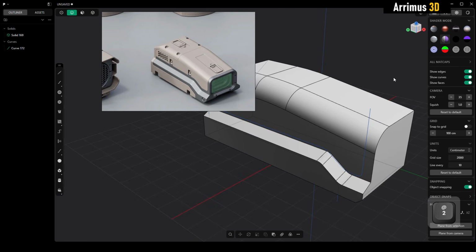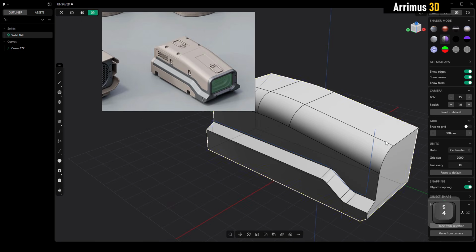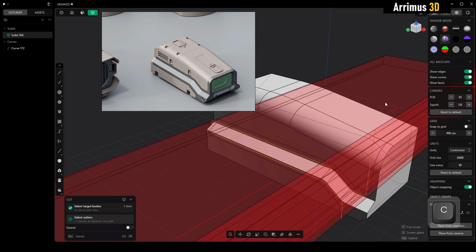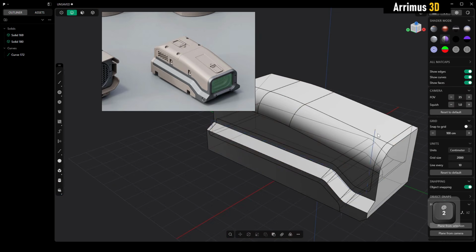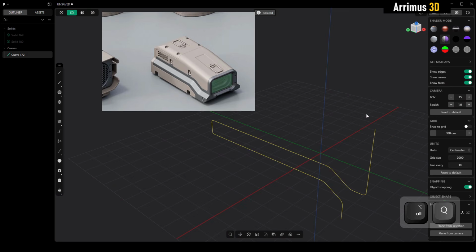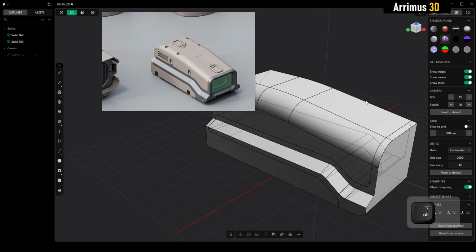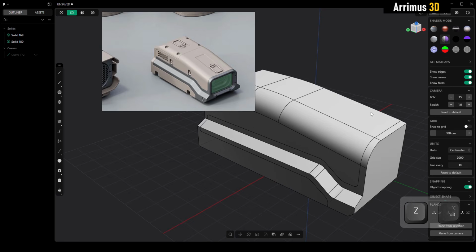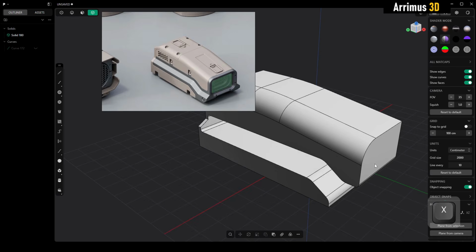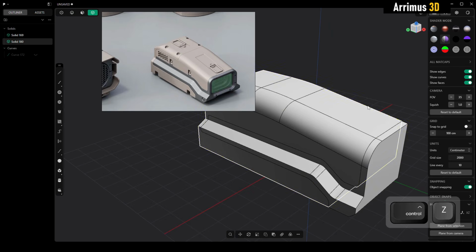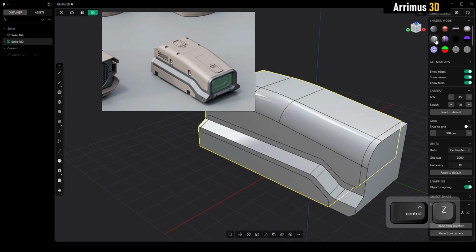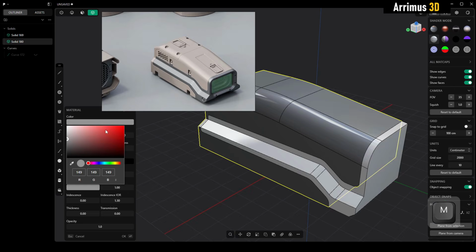Alright, so now that I've got this, guys, I press C, I select this line that we created, I right click, I'm going to select this, and I'll press H to hide that. Exit isolation mode. Let's start to give it some materials. So I'll select this here, make sure I'm using one of these matte caps, press M, and we'll go ahead and use a tan type of color here.